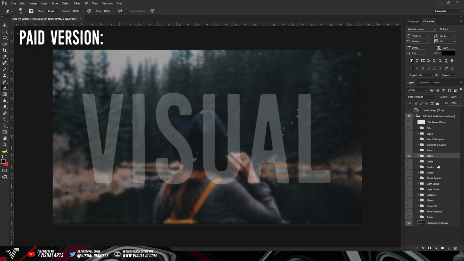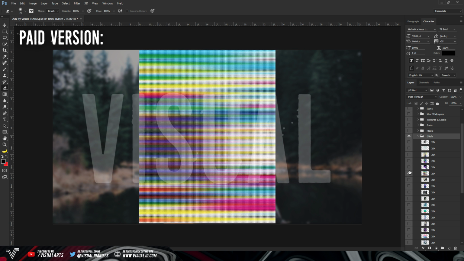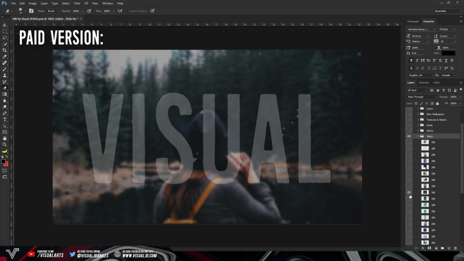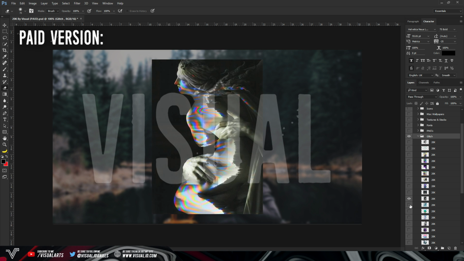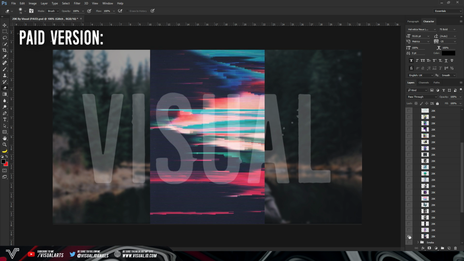If we close down that group, you will see the PNGs are all done, and now we're moving on to the glitch folder. In the glitch folder we have a load of glitch stocks. As you can see, I'll try not to go through all of these, or I'll just go through them quickly. I'm missing a couple of these here, but these glitch stocks are really high quality. I think this folder took me the longest to create, but it definitely did pay off, because you can see these glitch stocks are really high quality and definitely look good.